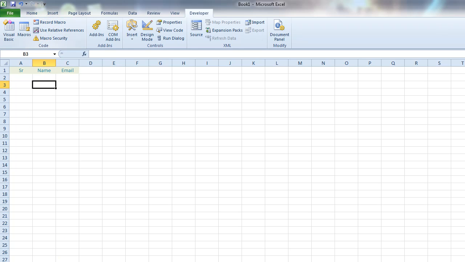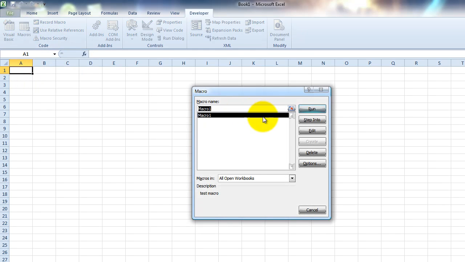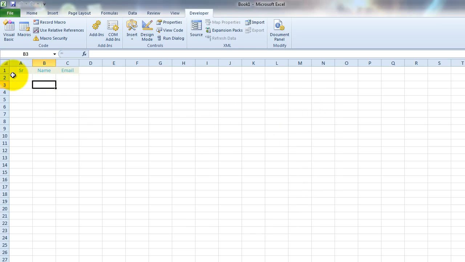So I'm just going to go ahead and format these, and I'm going to go ahead and stop the macro recording. Now, if I go to sheet 2, all I have to do to run the macro is just click on the macro tab. My first macro that I recorded, macro 1, will show up, and if I go ahead and click on run, it will populate those fields for me. It will just repeat the action that I just did.